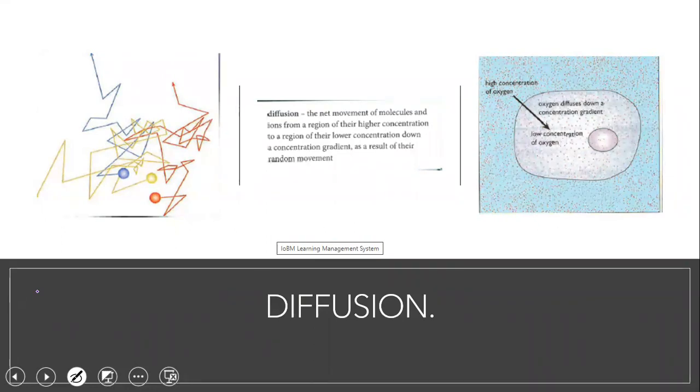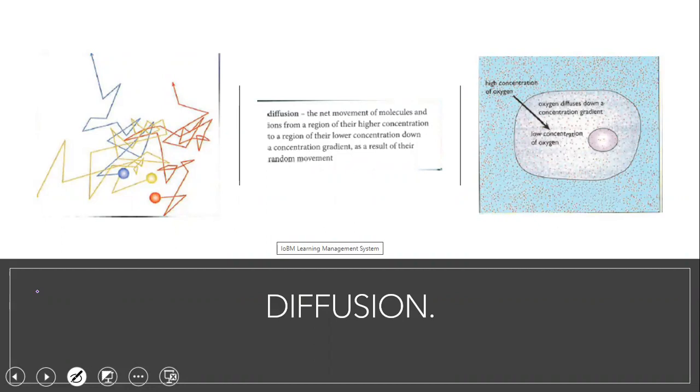Then let's talk about other types of gases, for example nitrogen. When you're breathing in air, nitrogen will also enter into our body by diffusion. We breathe in the air, and the nitrogen will diffuse from the lungs into the blood. But nitrogen is generally non-reactive. So even though it enters our blood, our body doesn't really use it. It remains as it is, and it is simply removed from the body.